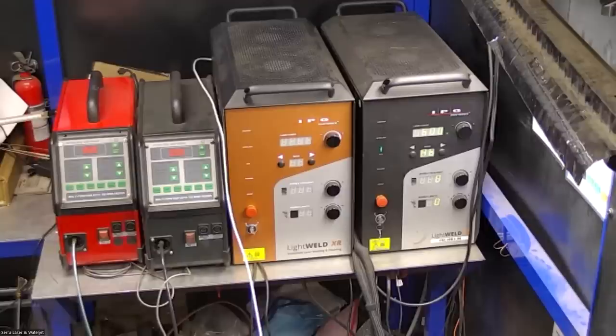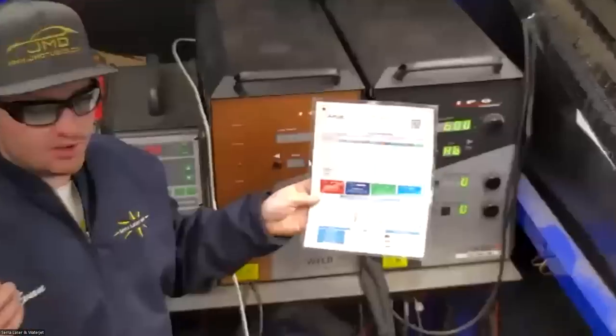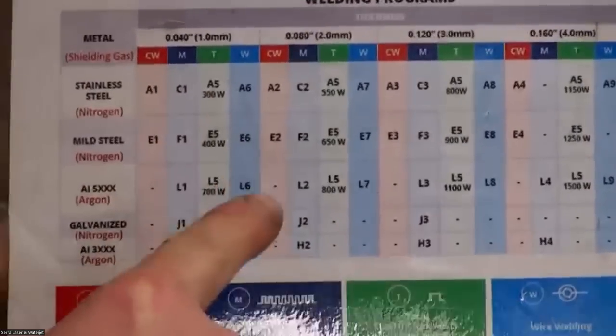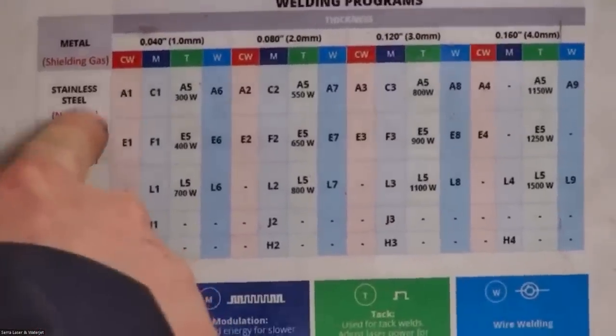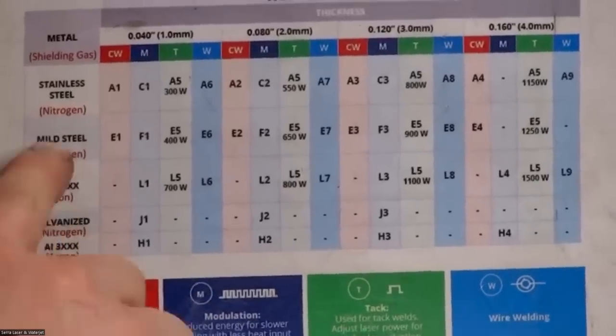Okay, so when we go about using this, what we're going to do is use this settings chart. It comes with all the machines, and you're going to use this to get your settings pretty close. These settings are really well thought out, and they work extremely well. I've been using this for almost 2 years, and I still just go by this chart and then just make minor adjustments from there. So for these parts, I'm going to be using a filler wire because there's some gaps here and there, and I just like using the filler wire when I have the opportunity to.